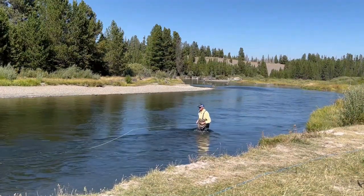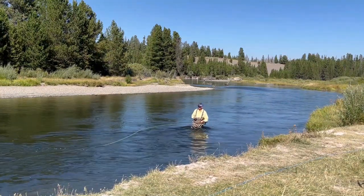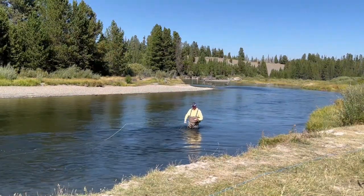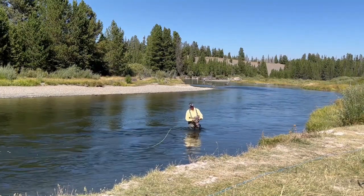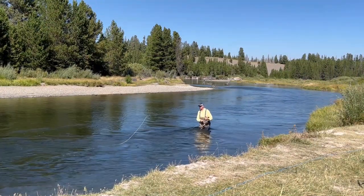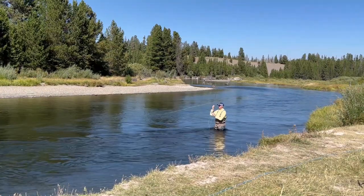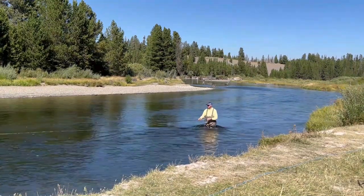So, always mend to not affect your presentation to the fish. Concentrate always on your line. I might give you a little aside with regards to what I'm doing. The most difficult part of long line casting is probably always the lift and set. So what am I focused on when I'm doing a lift and a set? Let's just look at it. I'm going to move over here to where you can see it a little better.